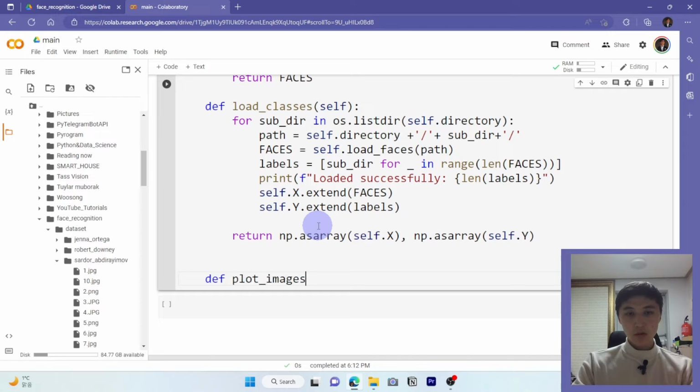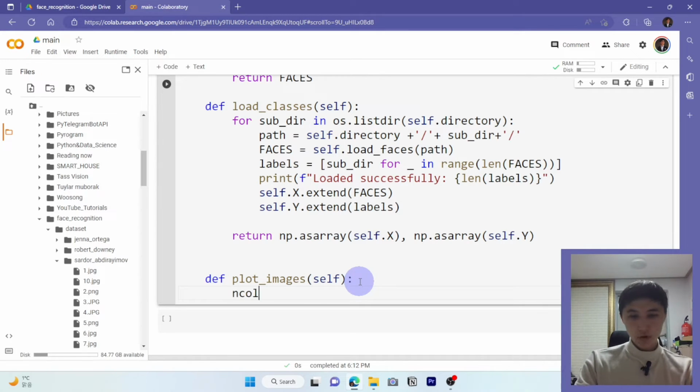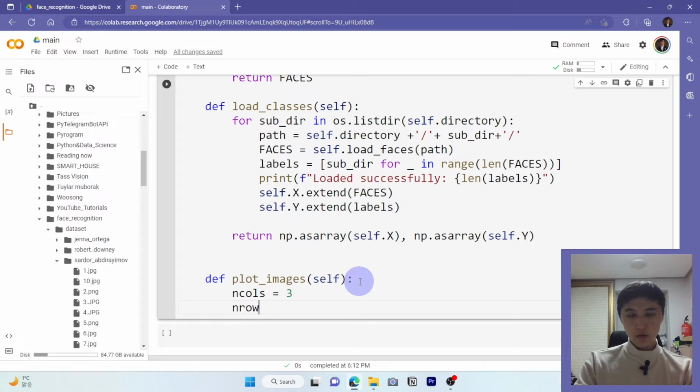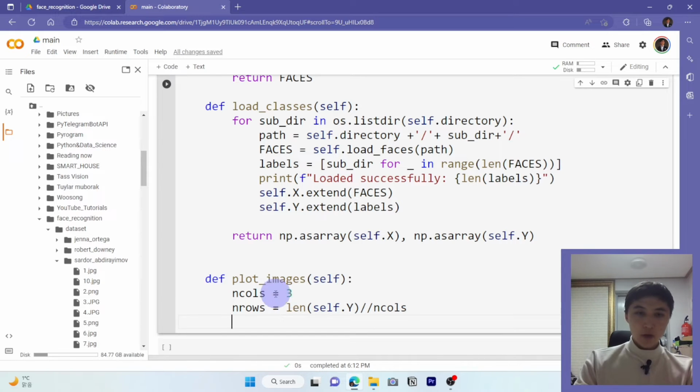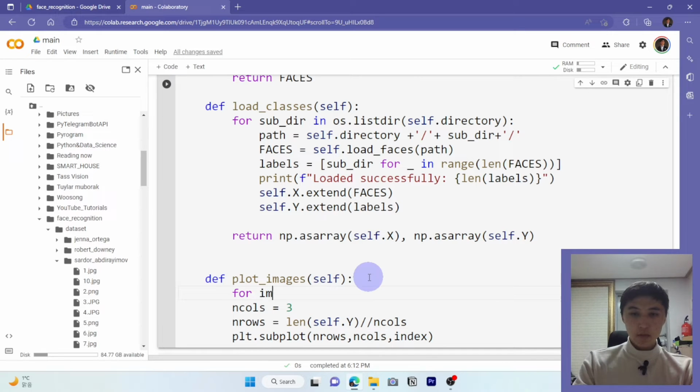It's the plot images function. It will use self and limit. Actually, we don't need limit, it's not necessary. Here, the number of columns we will assign as 3. The number of rows will be based on the length of self.y divided by columns. So we have columns and rows, and we can create a subplot: plt.subplot with rows, columns and index.